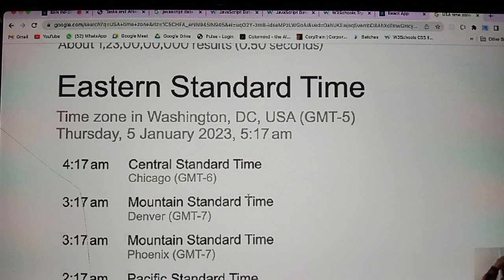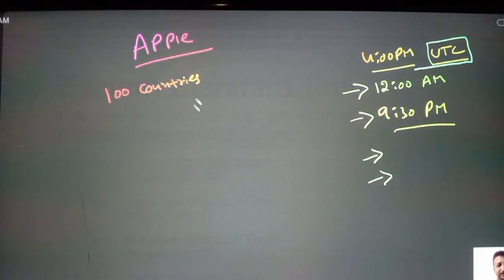6 hours before. That means if they say 4 p.m., Singapore is +8. That means 12. This is Central Standard Time, CST means -6. That means around 10 o'clock in the morning. Understanding what I'm saying? That is actually what time zone means. They call it Greenwich Mean Time, and you can also call it UTC.